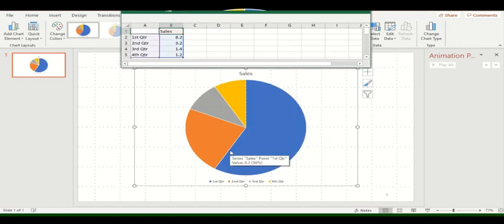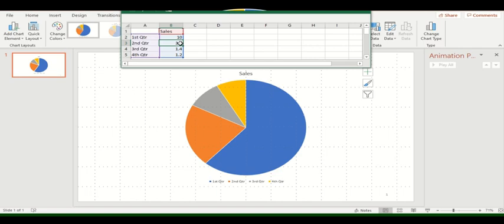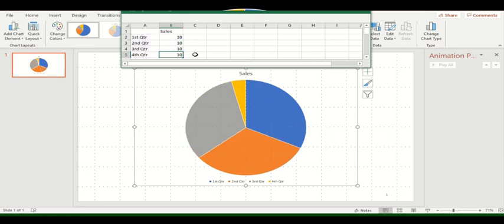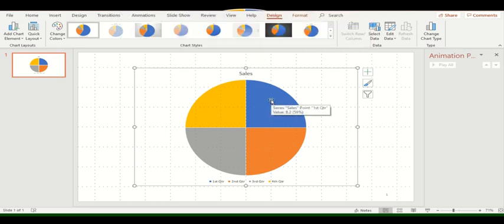Currently by default it has four different quarters or four different segmentations, which are not equal, they are different in value. So the very first step that you need to do is I just need four different segregations. I don't need more, as we are just showing how to create it. You can always add more or subtract if required. So I'll make the values the same so that the colors are distributed equally among this pie chart. Now as you can see, there are four different quadrants, and they are equally distributed among this pie chart.